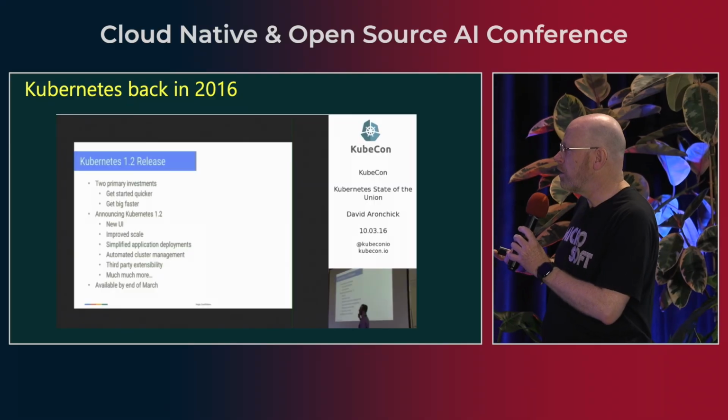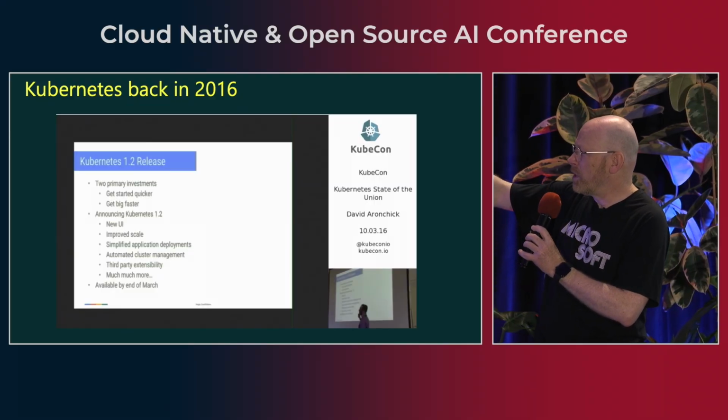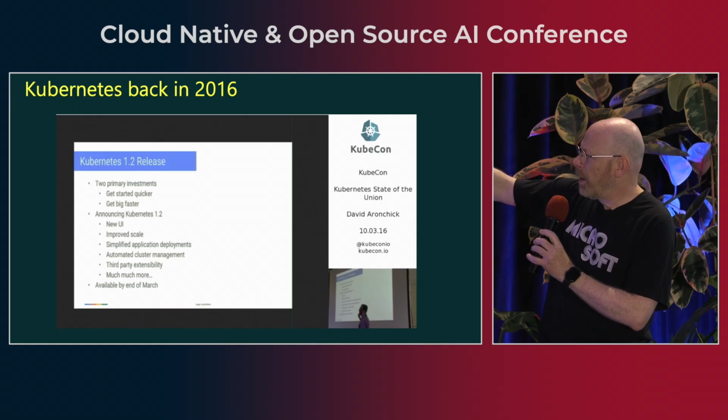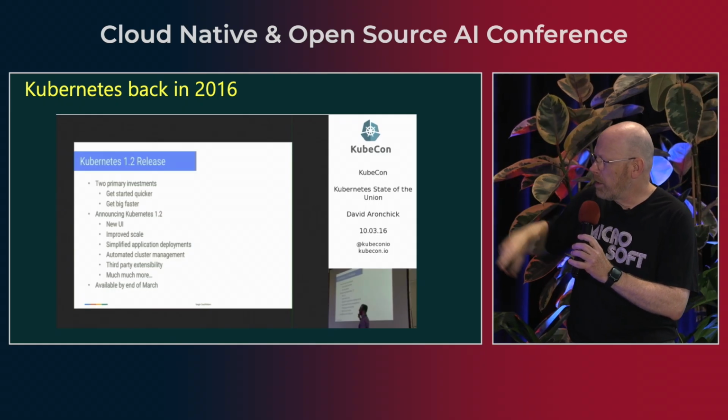If we also go back to that first KubeCon in London, we just announced Kubernetes 1.2, and there's a whole load of things that got announced at that point. One of them was a new UI. So this was the first time that Kubernetes has actually had a web UI, which was called Dashboard. Now, we've continued to invest in Kubernetes, addressing scale challenges, auto-scaling, horizontal pod auto-scaling, vertical scaling, stateful workloads, which weren't around at that point. So all of these things have driven adoption.